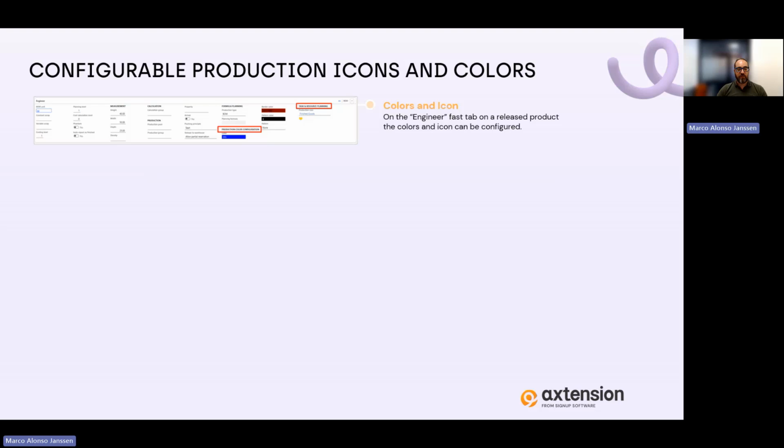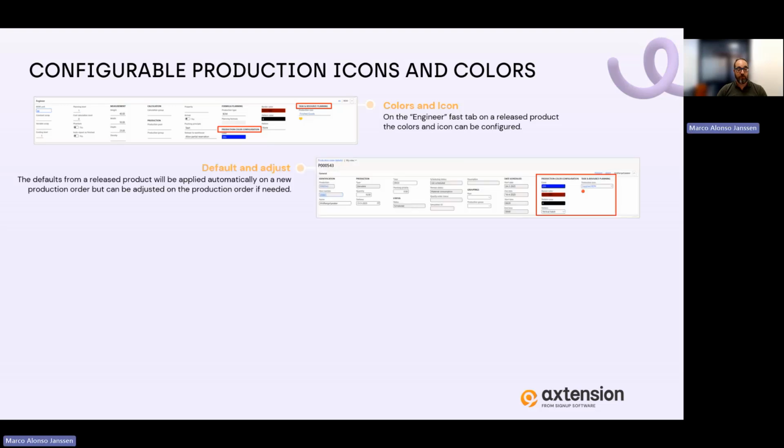It's now possible to set colors and icons more extensively on individual release products or even on production orders by setting the color filling of the production order operation, the borders, the pattern, optionally, and even having the ability to set a specific icon to make something clear in the resource planning for that particular production order. Once it's applied, colors, pattern, and icons will be shown in the resource planning as shown in this particular example.